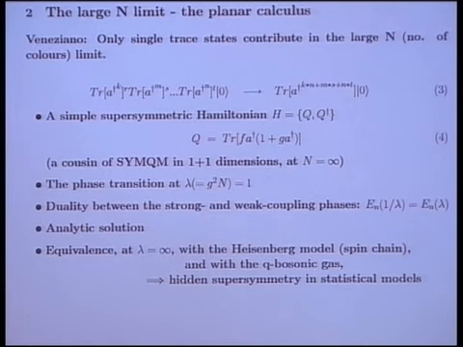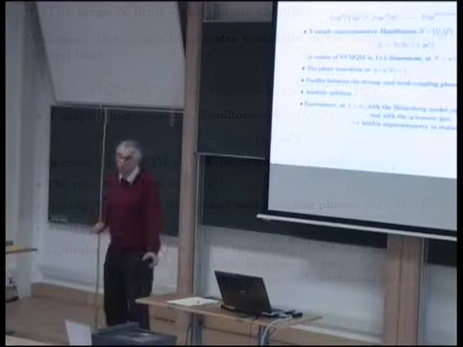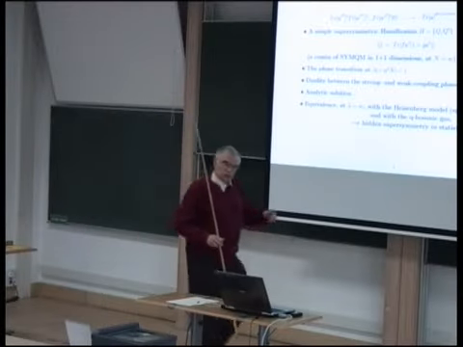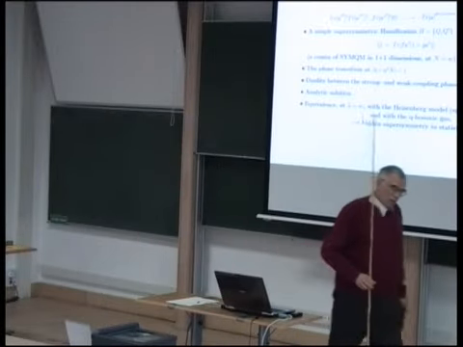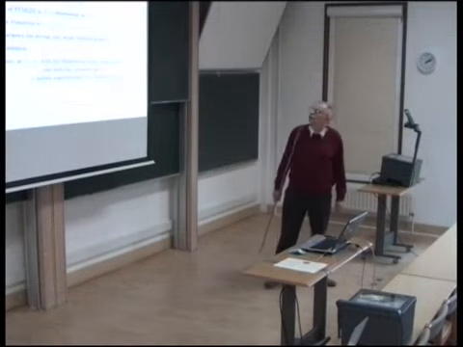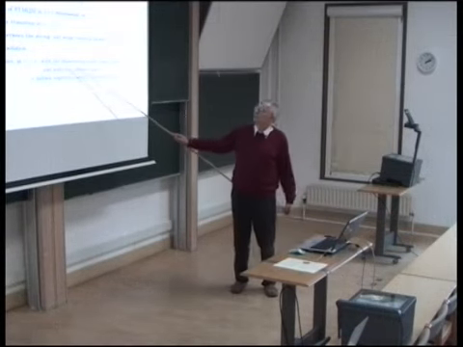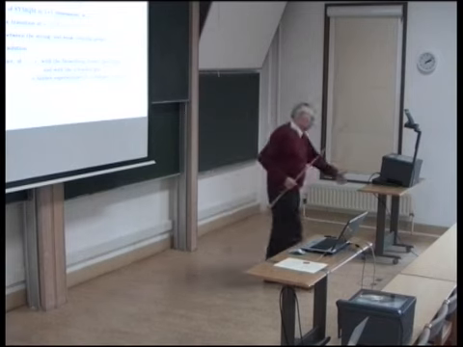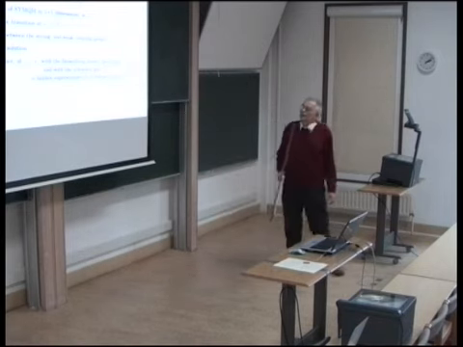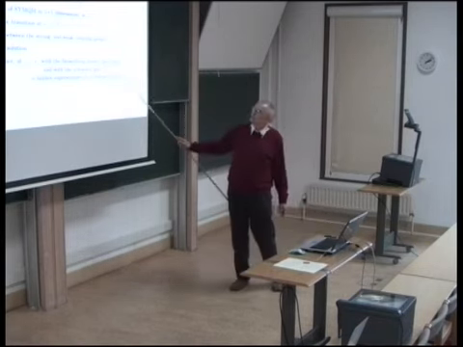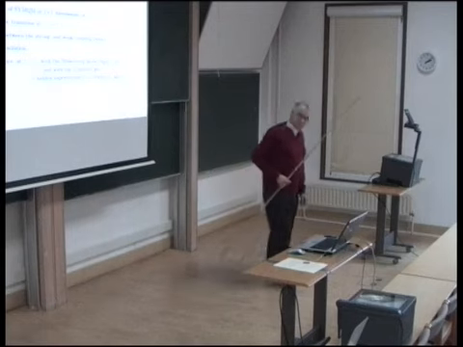Q-bosons are just like bosons, but the creation operators, when they act on the state with given occupation number, they don't multiply this by this famous square root of n + 1. So that is why they are called q-bosons. And actually they satisfy q-deformed commutation rules, and there are some limits. In the q = 1 limit, they are usual bosons, and our case is just the q = infinity limit.